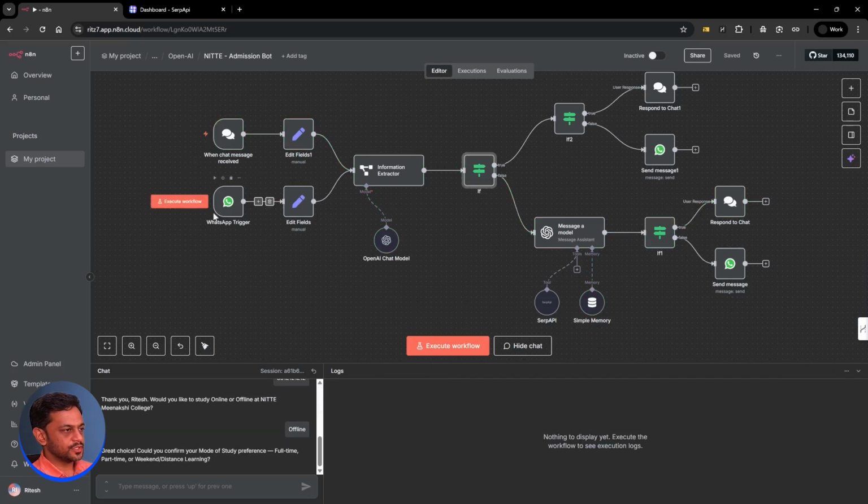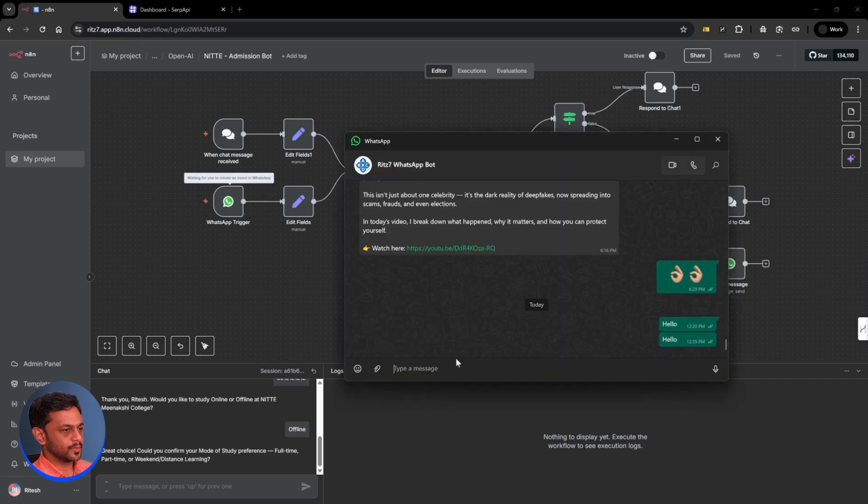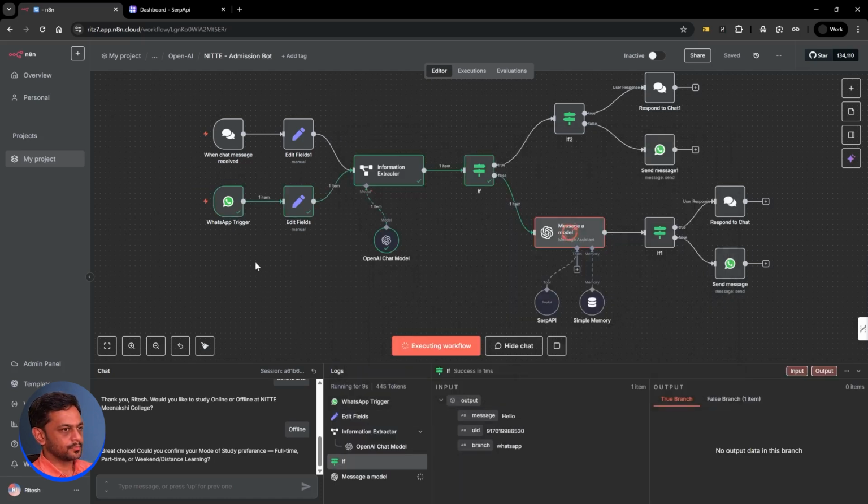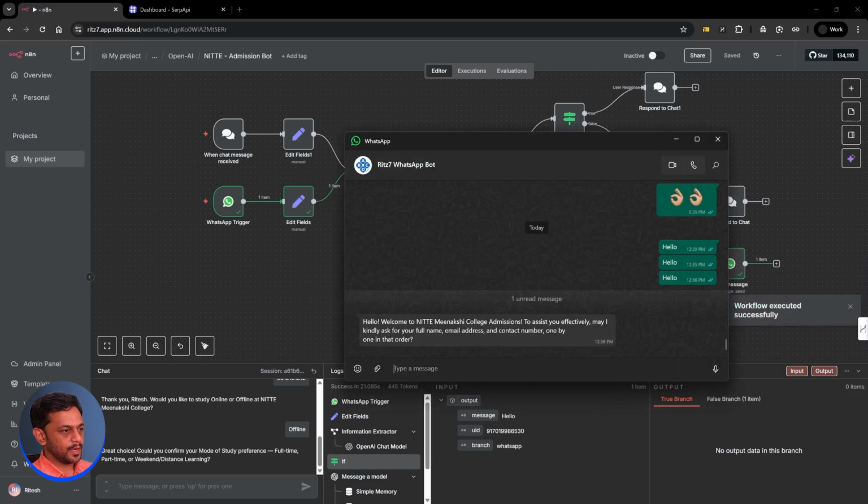Now let's check the WhatsApp thing. I'll click on execute workflow. And we are going to send hello message here. You can see that it's running. Let's come here. It will quickly come here and go to WhatsApp node. And I should have got it.